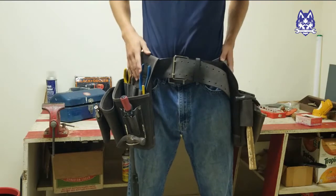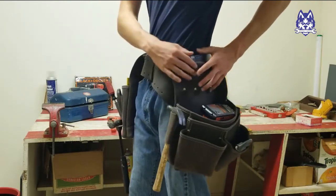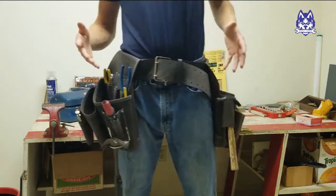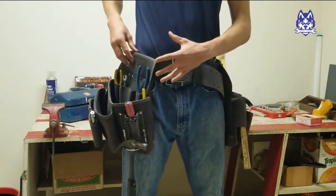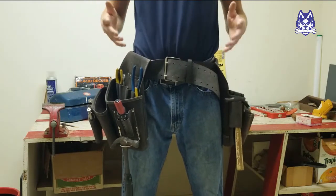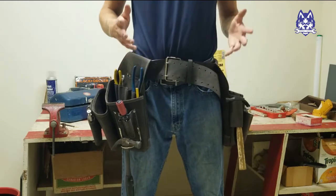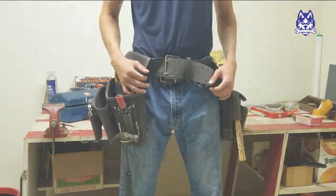Leather, another benefit with leather is that it's going to start to mold to you. You can already see that it's starting to curve to my hips a little bit here, and the more I use it, the more it's going to fit perfectly to my own tools and body and remain in that position. So that's another benefit of leather, whereas nylon doesn't really retain any positioning.